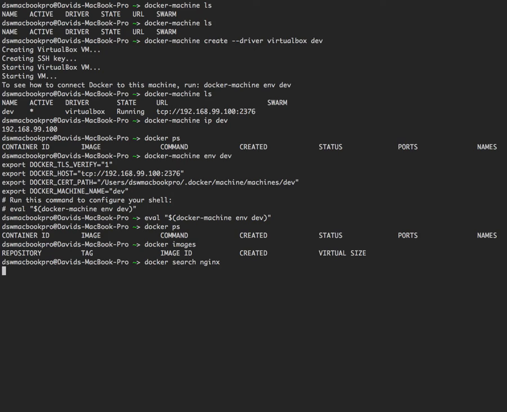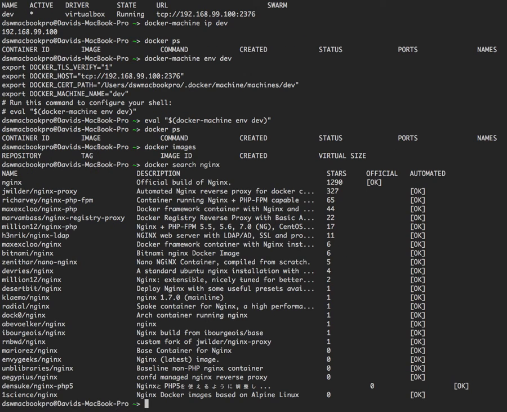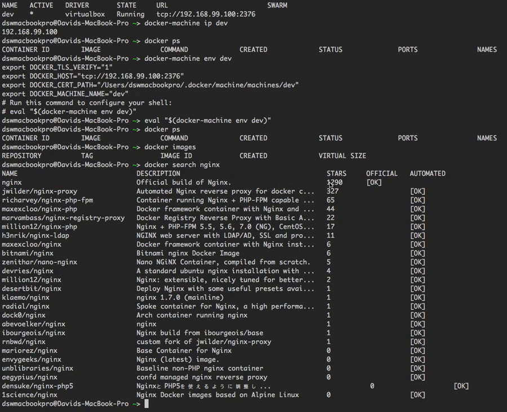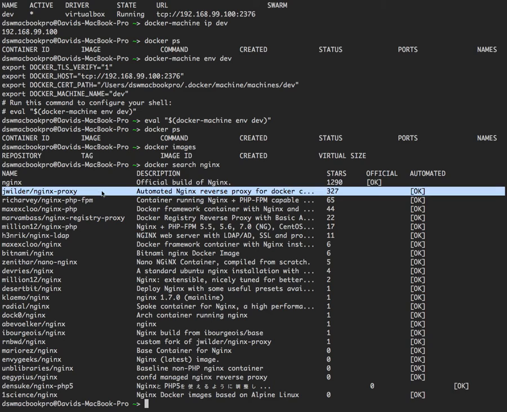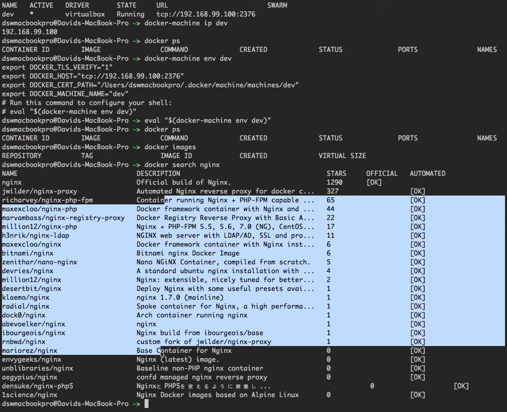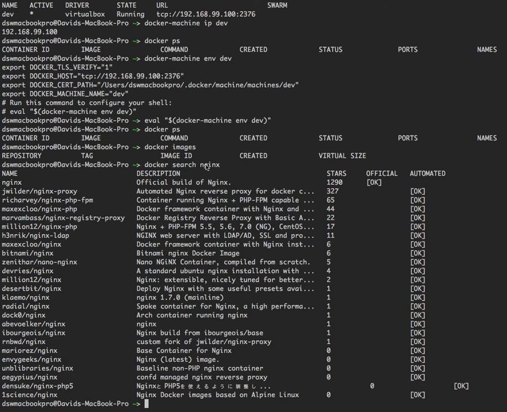So if I do a docker search nginx, you'll see here at the top we've got the official build of Nginx, and it's got a lot of stars associated with it. And then we've got a reverse proxy image, we've got an Nginx plus PHP-FPM image, and a bunch of other images down there.